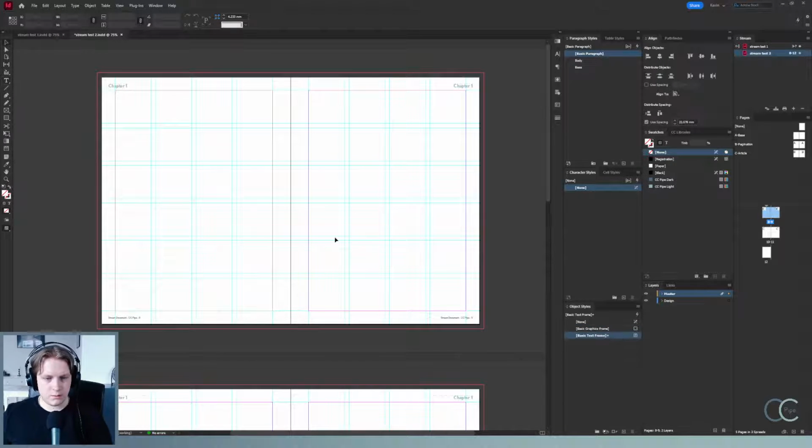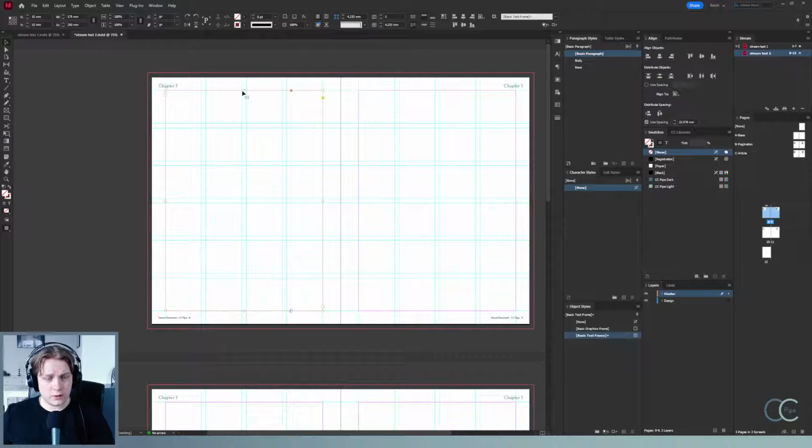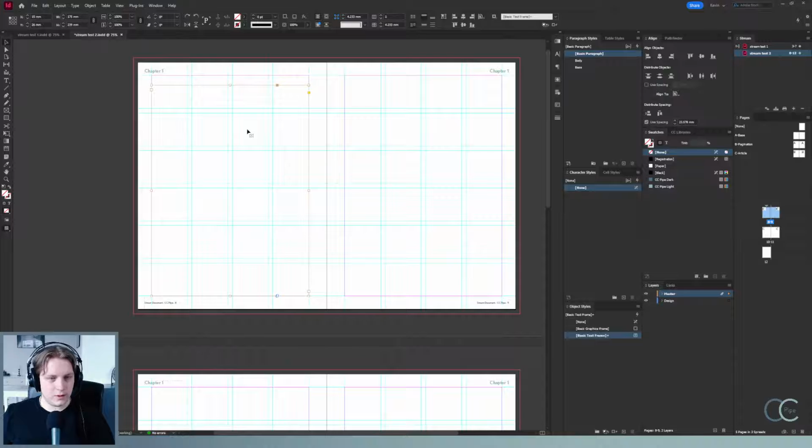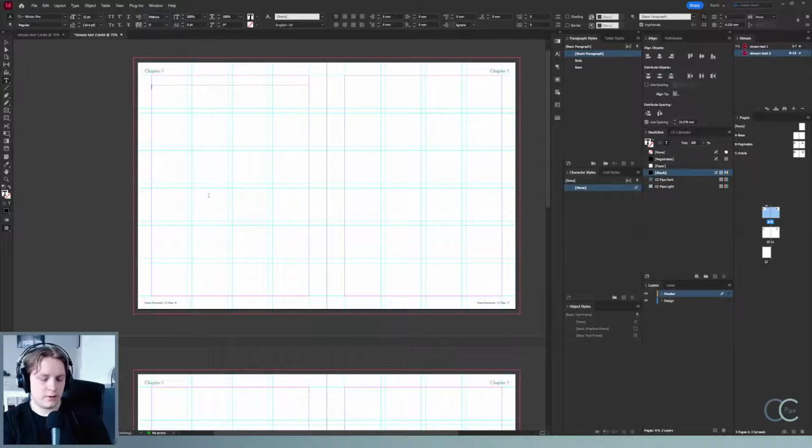And I can already see that these margins are kind of stupid. Don't use this as a guide for the numbers that you should be using, because it's not going to look good. So we can type in heading 1, heading 2, heading 3.